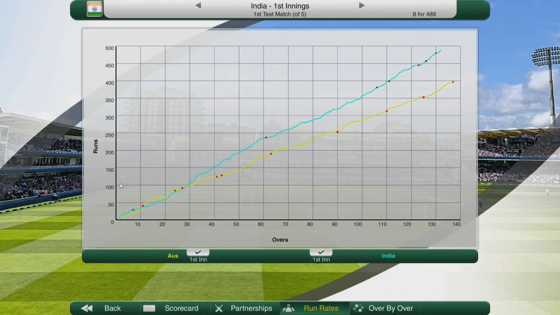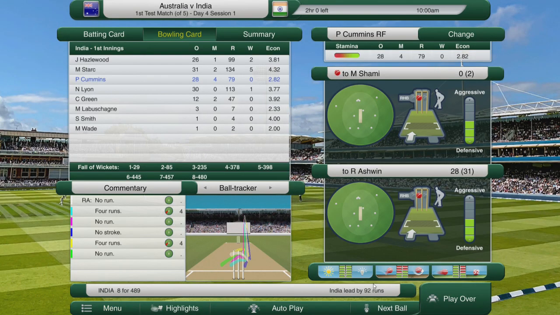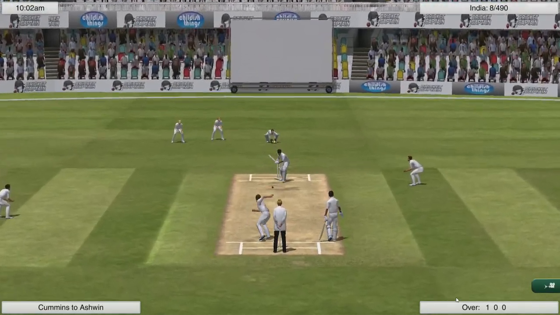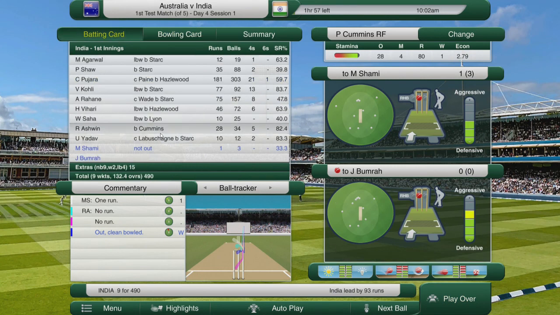Match analysis. Oh, we can't do match analysis from here. Anyway, India 8 for 489, leading by 92 runs. Australia need some wickets. Oh, there we go. Ashwin's gone for 28. He's a very good batsman, Ashwin. Test century, at least one. Maybe he has 2. How many does he have?